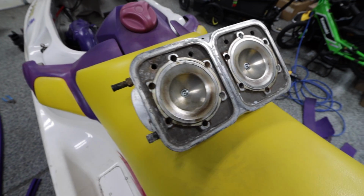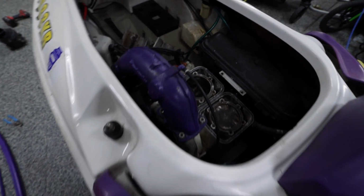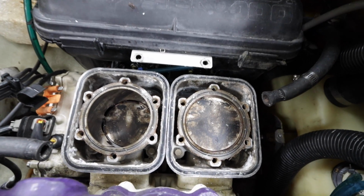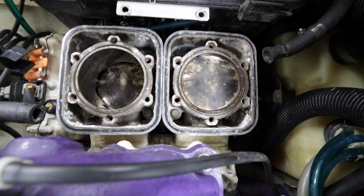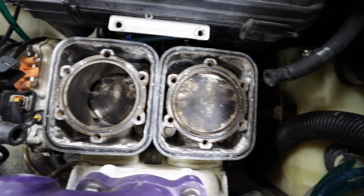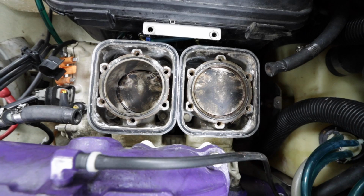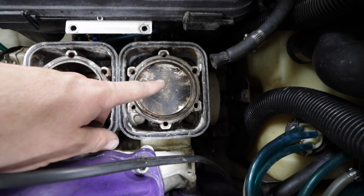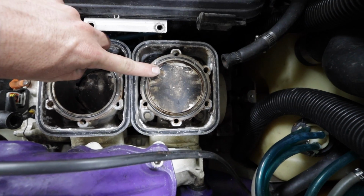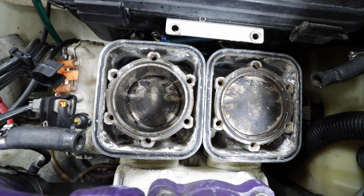So the head doesn't look like it's been on that long, or it was cleaned. Pistons look good. It has been bored. The bores look really nice. Whoever bored them knew what they were doing. It is first over, so we're in legal limit for racing. When it was running, you can tell that the burn pads are pretty good in here. It has fingernail transfer parts, which is great. The head just, for whatever reason, looks really clean.